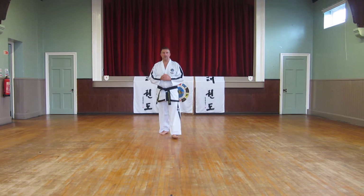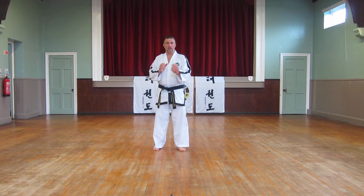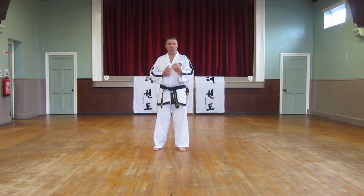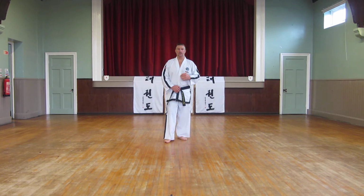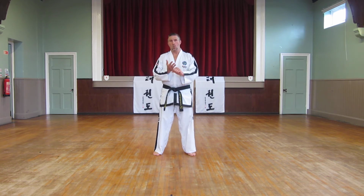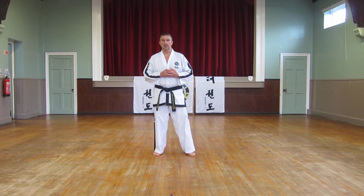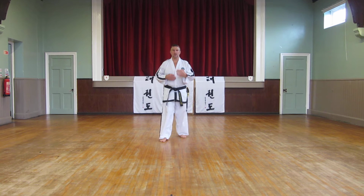The purpose of three-step sparring is for you to start learning how to block techniques, angles of attack, and distance, and you start to learn which attacks work for which vital spots. One of the key points of step sparring at all levels is learning which attacks you can use depending on the distance and angle you are from your opponent, to which vital spot. So three-step is where we start to do that.